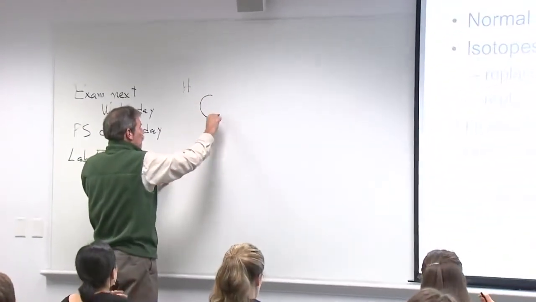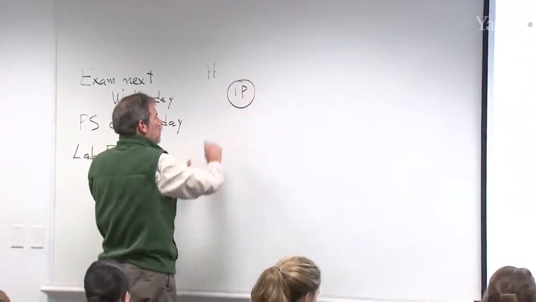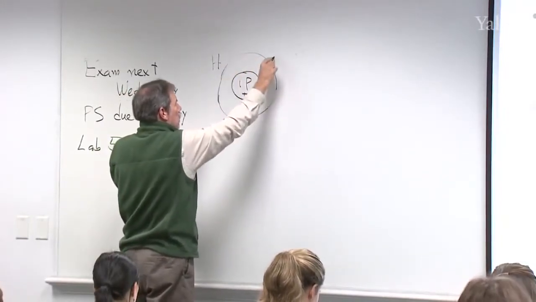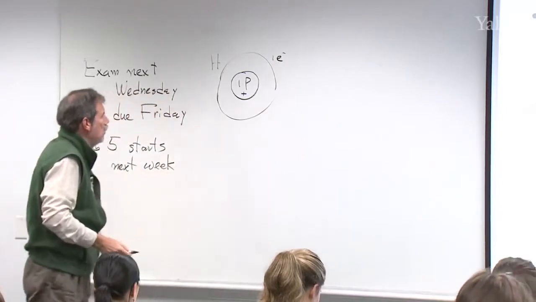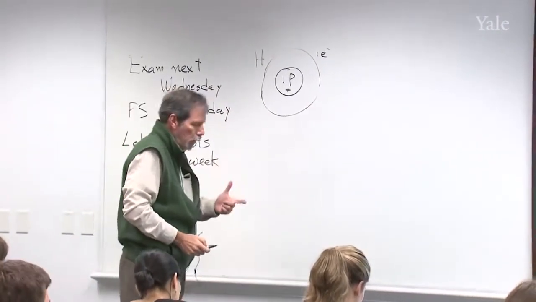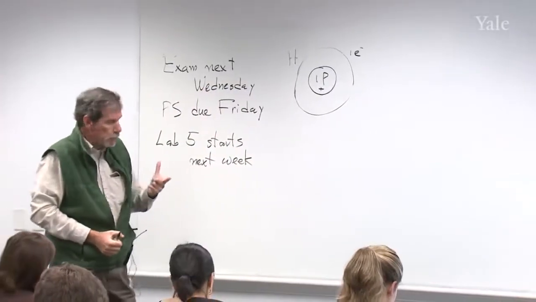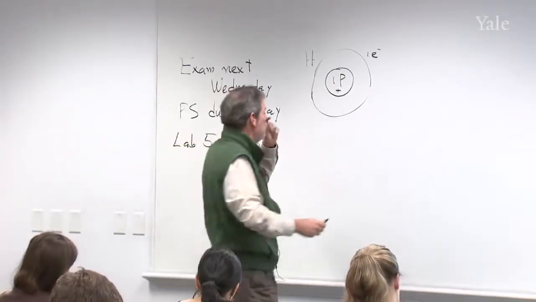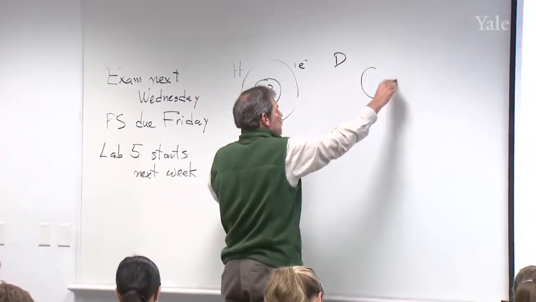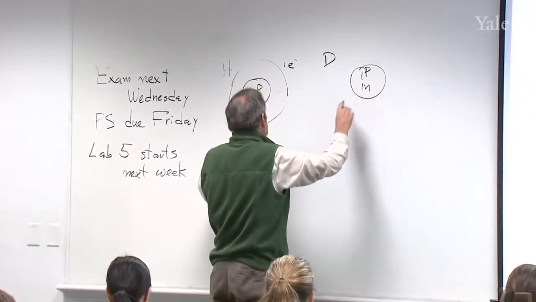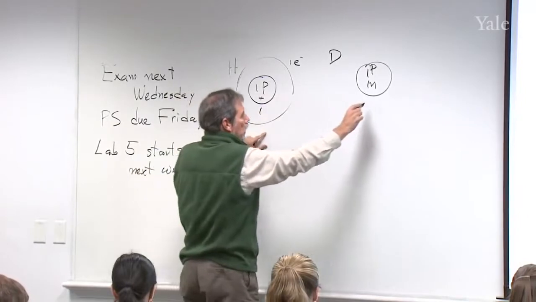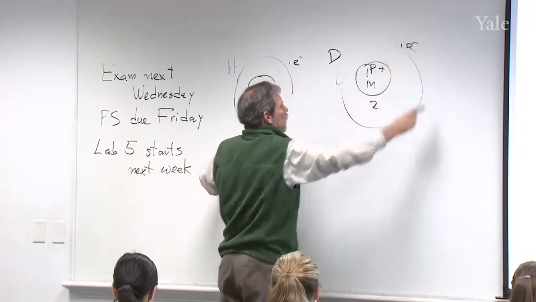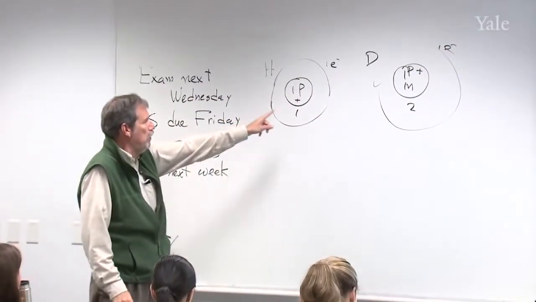Hydrogen has a nucleus with one proton. Therefore, it has a single positive charge and typically has one electron with a negative charge going around it. There are two famous isotopes of hydrogen. One is deuterium and one is tritium. I'm not going to talk about tritium today, but I'm going to talk about deuterium. It has one proton and one neutron. This has a mass of 1. This has a mass of 2. But notice it still has just one positive charge, so it has just one electron going around it. So chemically, the two are identical.